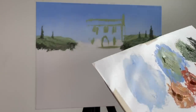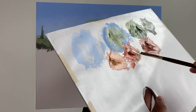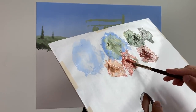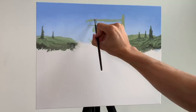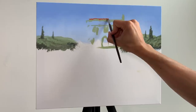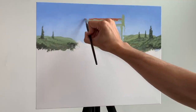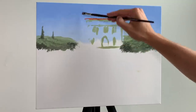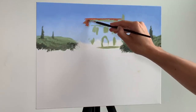All right, now let's pick up our half inch brush right here and start off with this middle color. I'm going to dab my brush in the water so it's damp, and then pick up this middle color, and this is going to be our roof, okay? And I'm going to sketch my roof really quickly. There's going to be a tree here, so I'm not going to detail the left side too much. I'm going to stop right there.